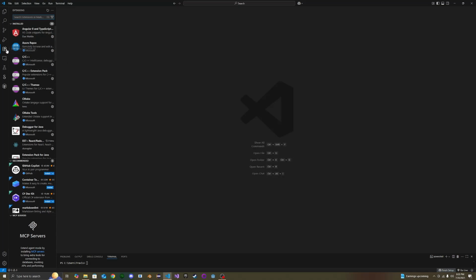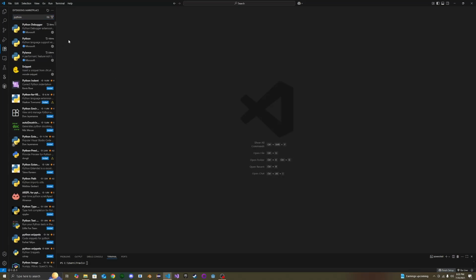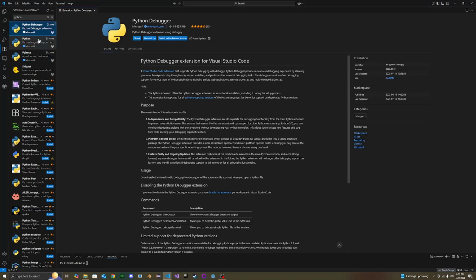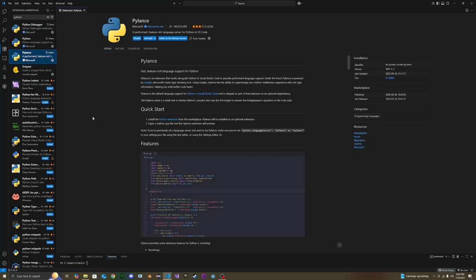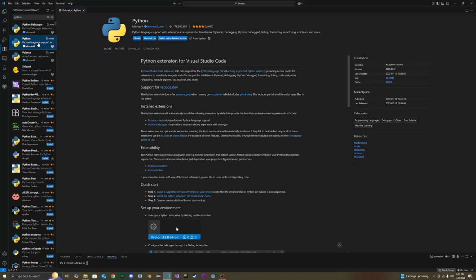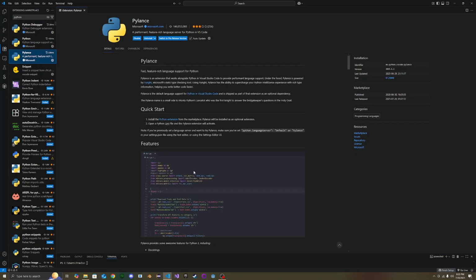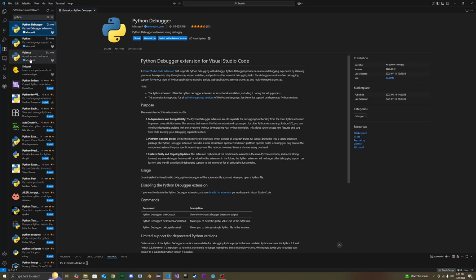So you're just going to open up extensions, and you're just going to type in Python. What this is going to do, we're going to want to install the Python debugger, Python, and Pylance, and these are just some of them. They're going to help us out in writing the code, do some auto populating stuff, and just make the experience better. I do know for sure these two, Python debugger and Python, are required. You're going to have to install those, and I like to have this one because it just helps us write our code in general. But that's all. Those three things.